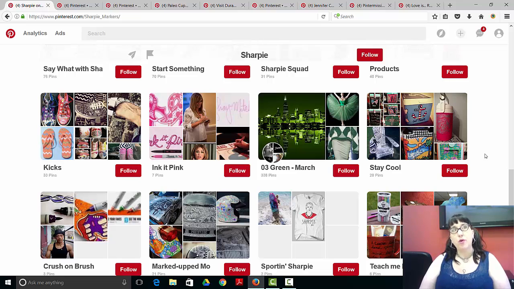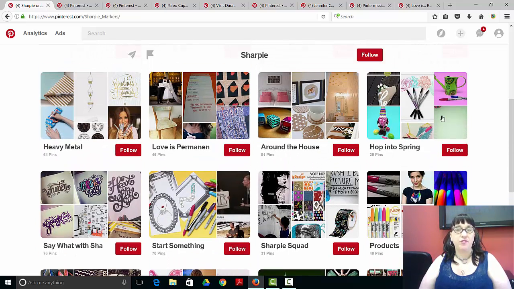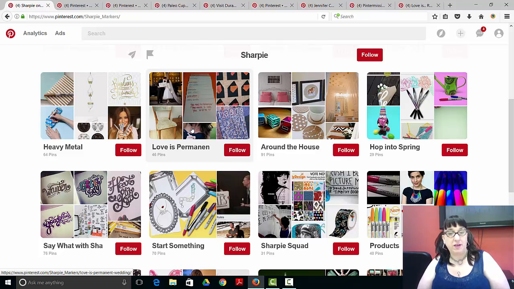So their boards basically center around different campaigns they're doing, different holidays that are happening, and different ways that people actually use Sharpie markers. If we look at around the house, it's ways that people have done different crafts and things like that. If we look at love is permanent, we're going to see different love notes and romantic things like that.